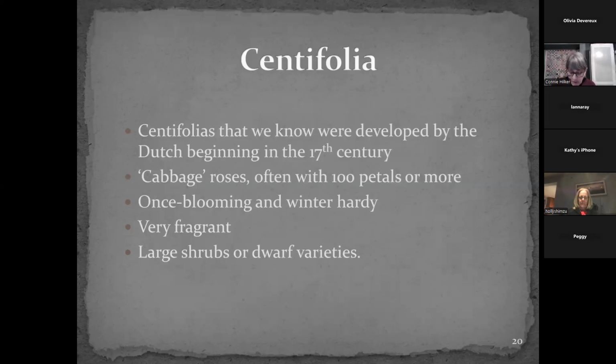Centifolias. Centifolia originated in the Netherlands. It was named for the fact that some varieties of centifolias truly do have 100 petals or more. They bloom in the spring. They're very fragrant. They're exceptionally cold hardy. Centifolias can be large shrubs or dwarf varieties, and it's a relatively small class.